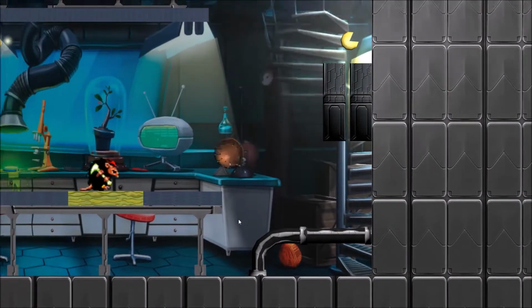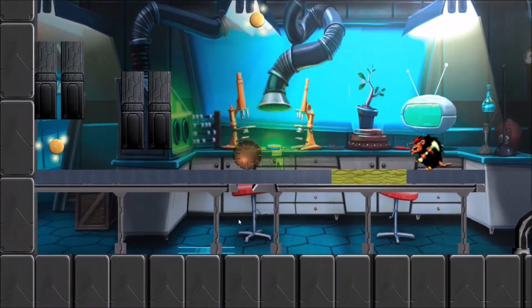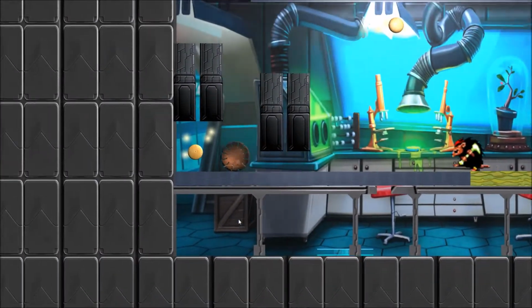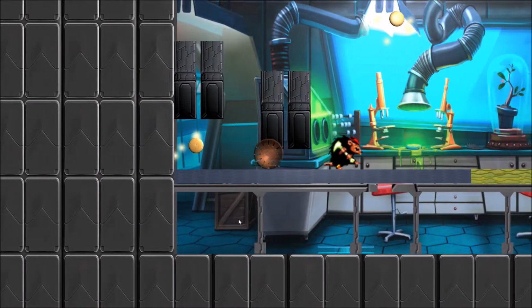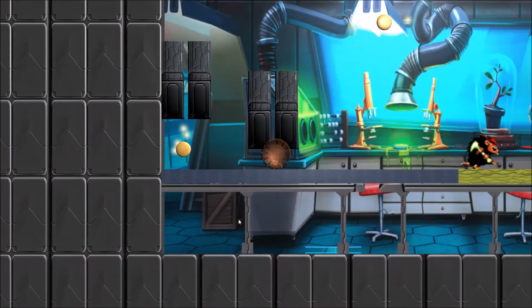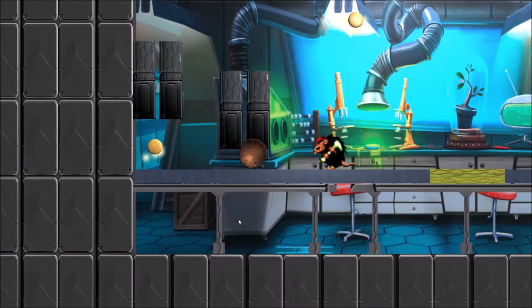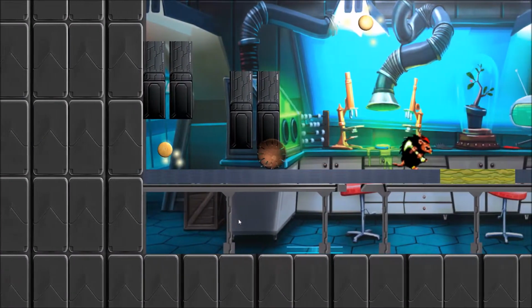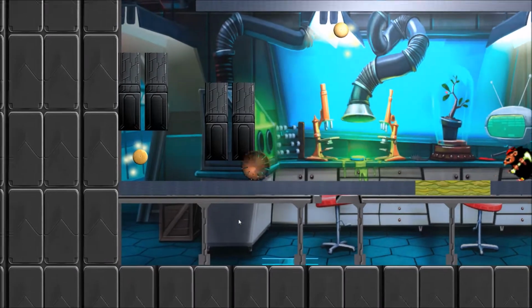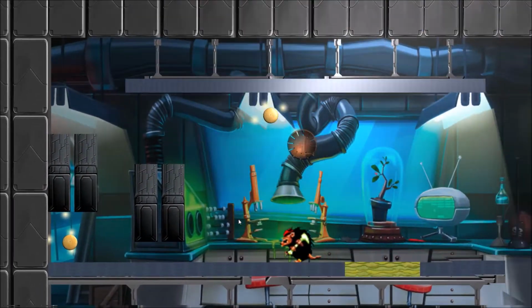Level 2 started to introduce traps and enemies. The first enemy is our rat. This was a patrolling enemy and a simple design.